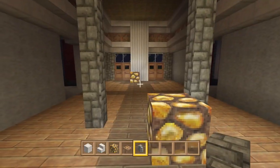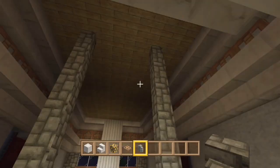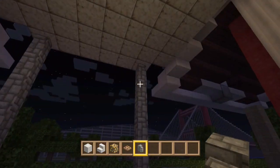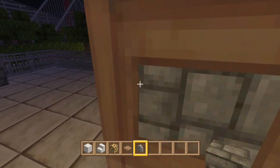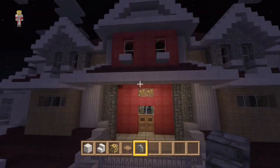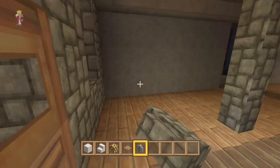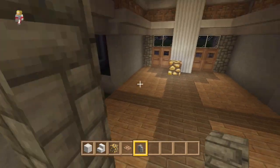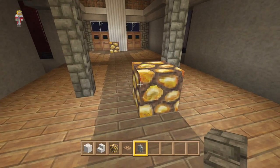See, that doesn't look as bad. That looks like there's pillars there, but it doesn't look outrageous. And it still suits the theme because we've got them on the outside. They're holding up not only the bottom floor, but I think they're holding up the second floor as well. So that works. That suits the whole building. And we could even do it on that side if we wanted. I don't think we need to in this case. I think it's just nice there.